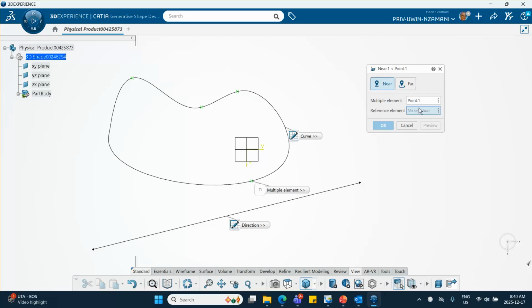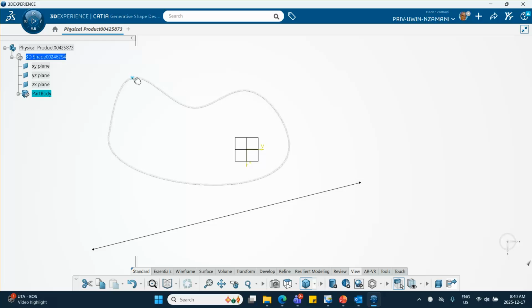first select your reference? So reference, for example, I can use this line. See that line? We're going to select this line. And it says, do you want the nearest one or the farthest one? Nearest one is right here. And if you say far, it's over there. So the choice is yours. You can keep them all or you can select among them.